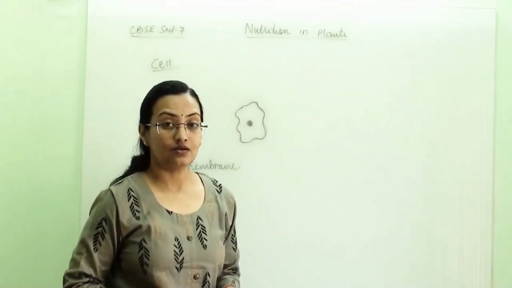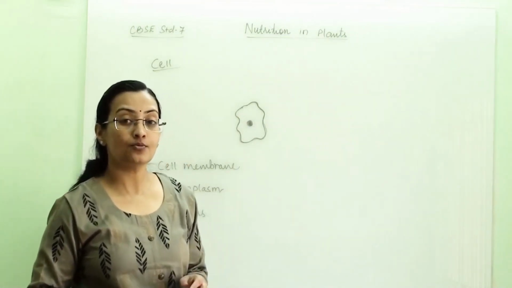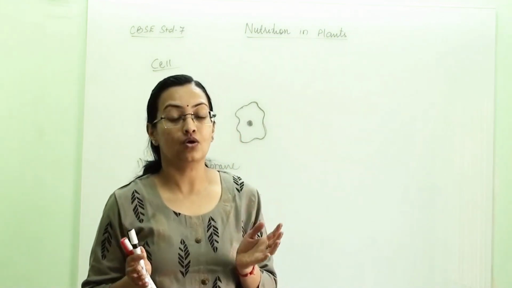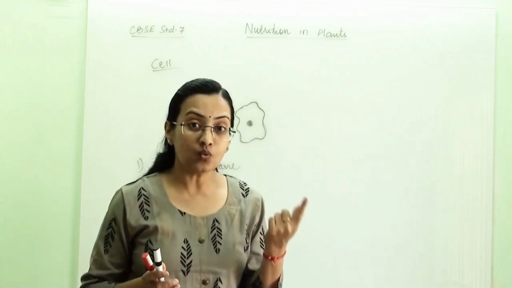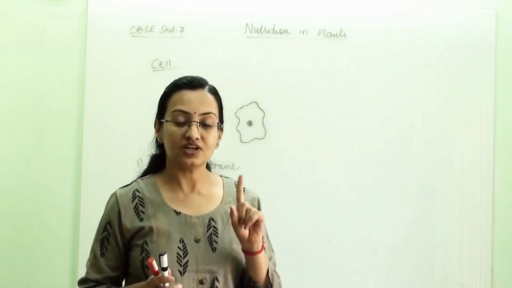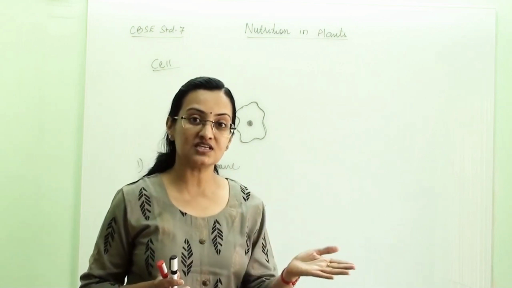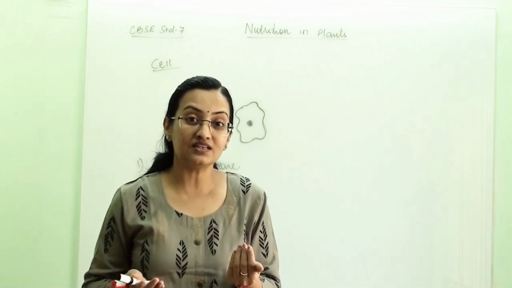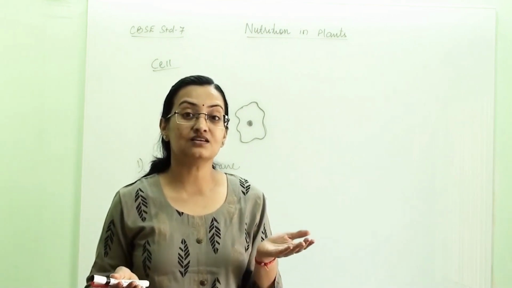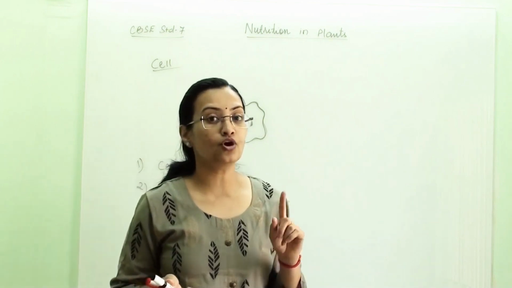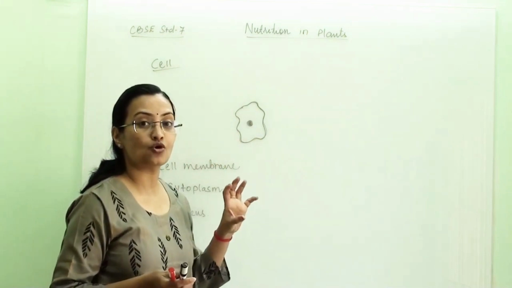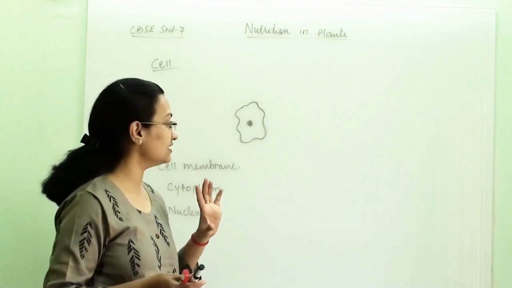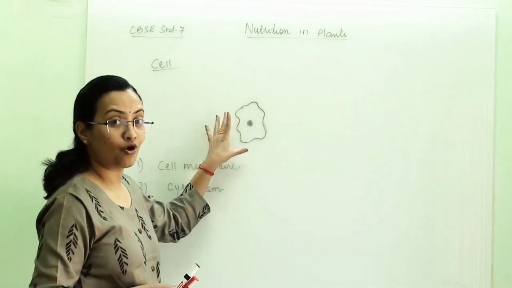Cell. Now what is a cell? All living organisms are made up of a tiny unit called a cell. There can be many cells in one organism, and there can be only one cell in an organism. If there is only one cell, then they are termed unicellular. If there are many cells, for example humans, in our body there are many cells, so we are termed multicellular organisms. So first of all, what is a cell? A cell is the basic unit of all living organisms. It is the tiny and smallest unit of all living organisms. So here this is the structure of one cell.